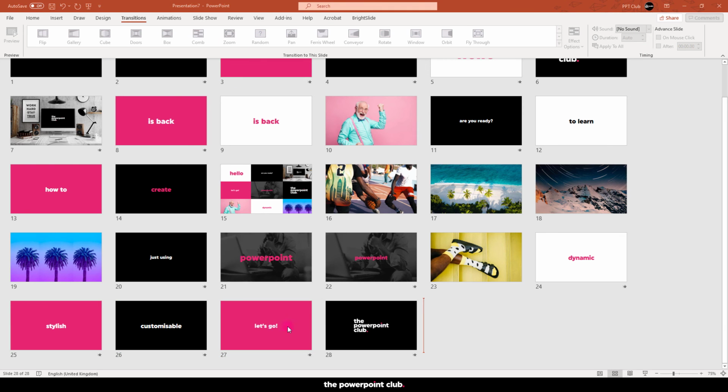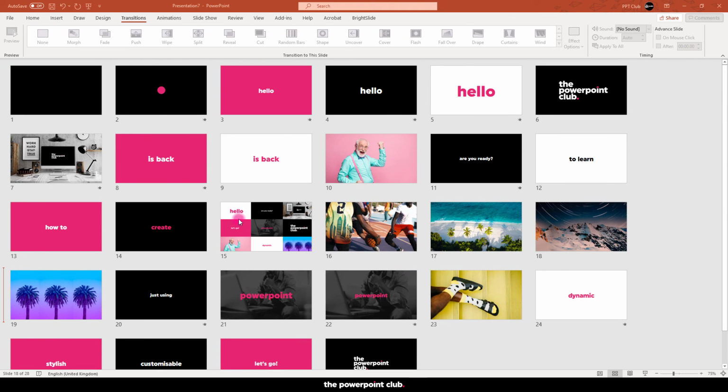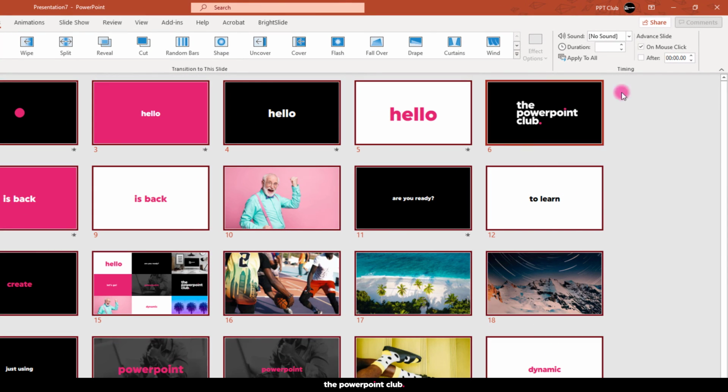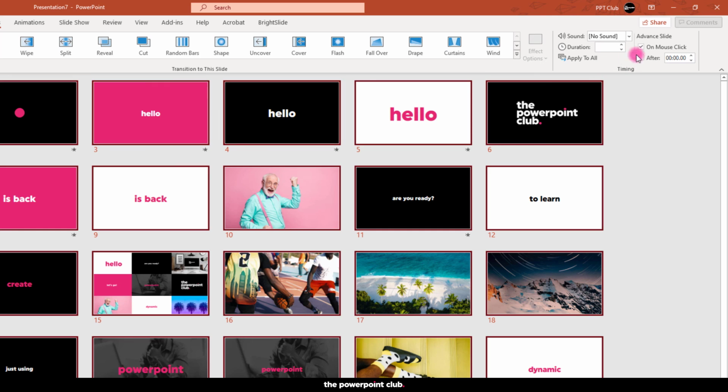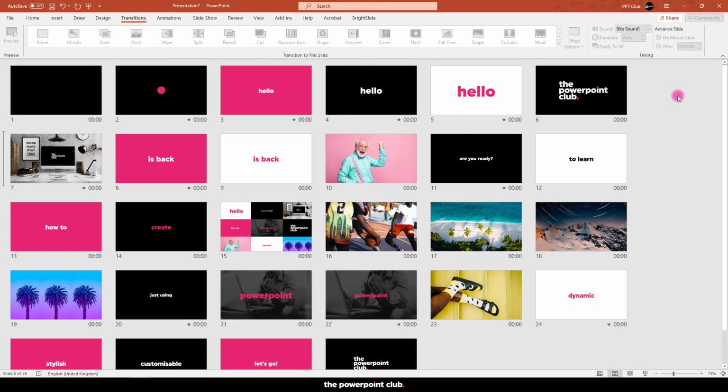So now we need to make all the slides advance automatically. You'll see at the moment they will only move forward when the mouse is clicked, which is no good to us. So with all the slides selected, Control A, go ahead and uncheck the mouse click button and choose the after button. From there we can choose how long each slide stays on screen. I'm going to choose 0.20 as I want this to be really fast. You can of course tailor each slide to have different durations.